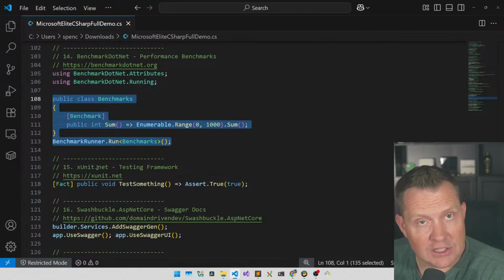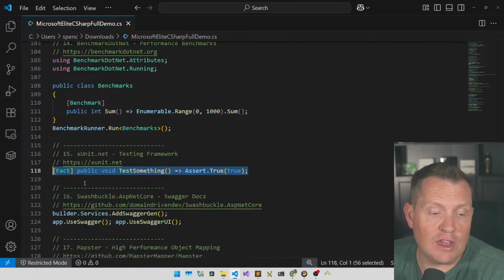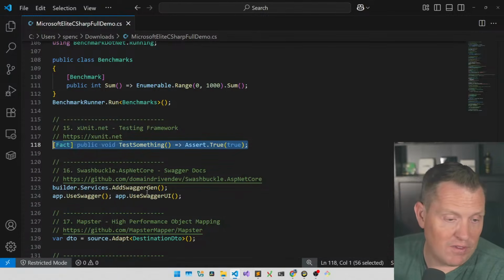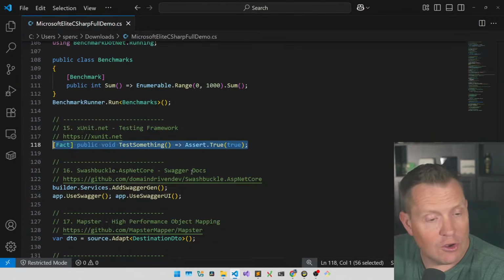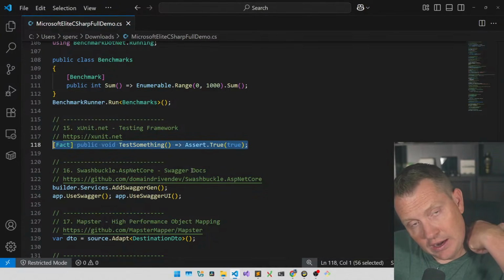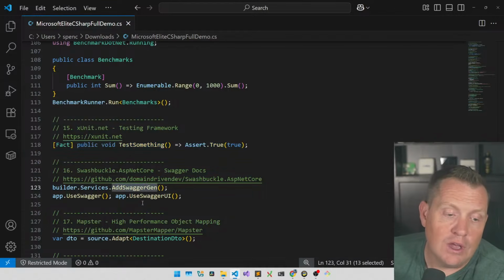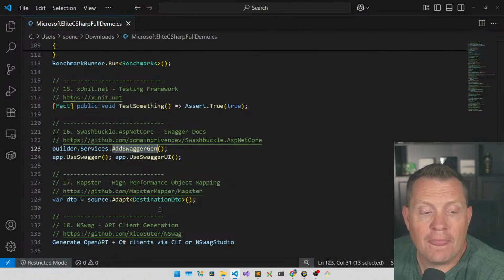Of course, there's xUnit. If you're going to be doing unit testing code, xUnit's great. I even use xUnit as a great harness for writing integration tests and things like that while I'm developing. Swashbuckle is the new Swagger doc, right? So it's the new way that we're adding Swagger docs into the system. More recently, we're using Swagger generation, right? So Swashbuckle is your go-to there.